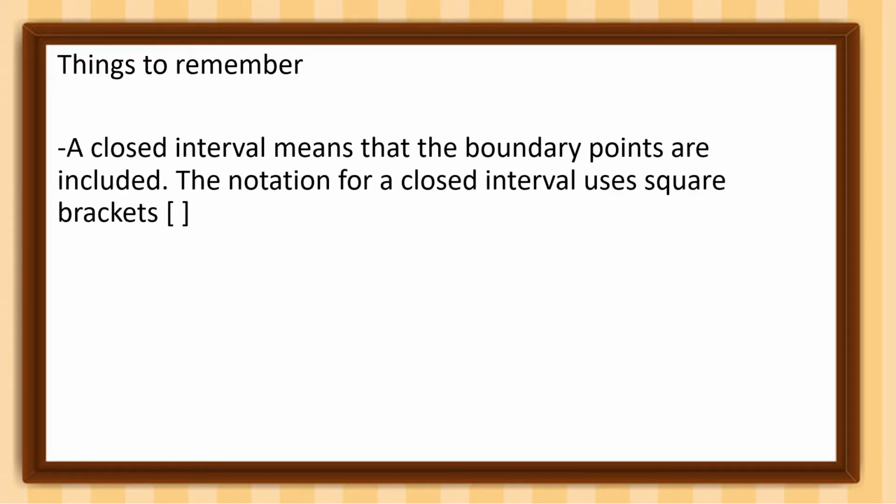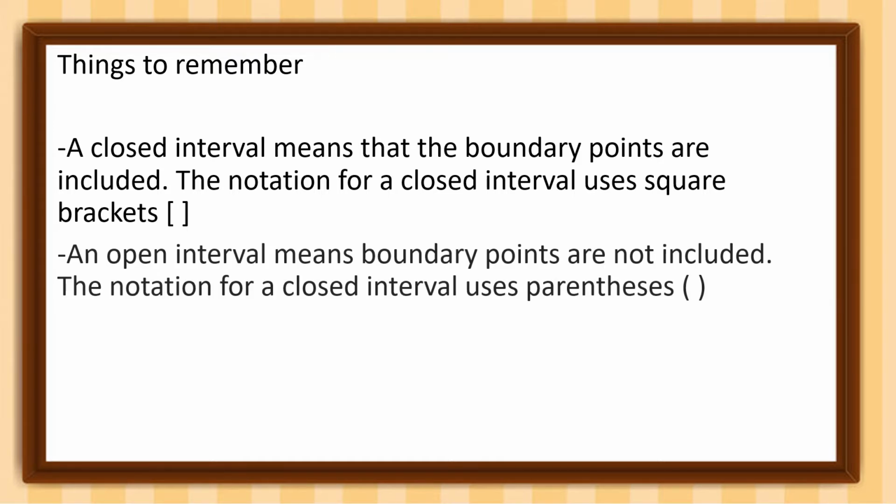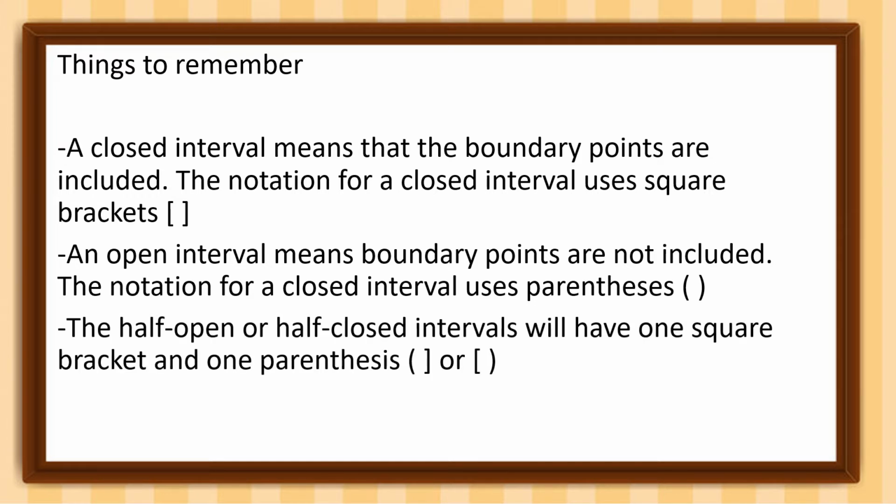Next, a closed interval means that the boundary points are included, and the notation for a closed interval uses square brackets. An open interval means boundary points are not included, and the notation for an open interval uses parentheses. And we have here the half-open or half-closed interval. We'll have one square bracket and one parenthesis.